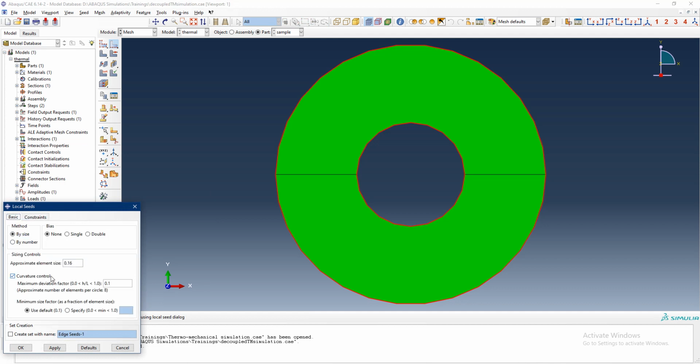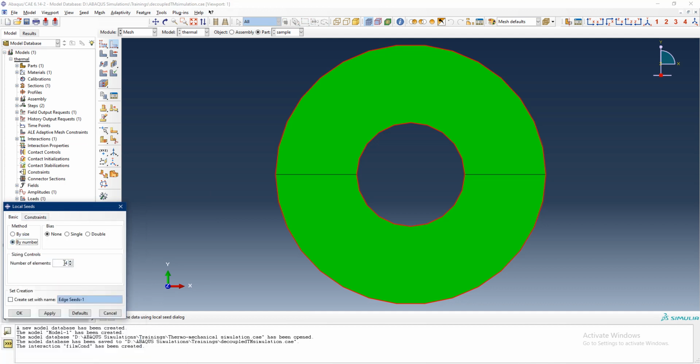Do not allow by number. I want to define 100. Seeds seem quite small. Let's say define 50. Seems okay. Let's reduce them a bit. Let's say 40. Seems okay.